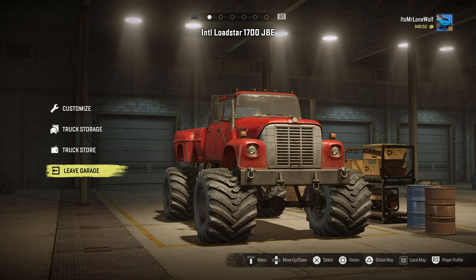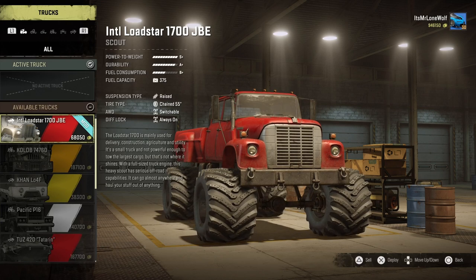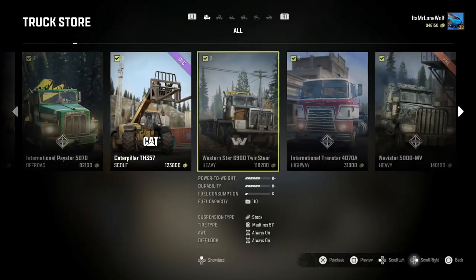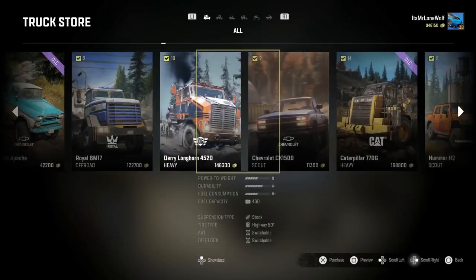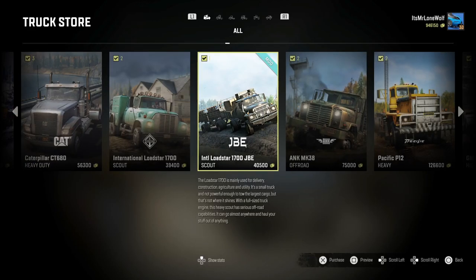It's easily up there with one of my favourite mods that they've added. It's exactly what I wanted mods to be for, when we all had this game on console and didn't have the mods. It's just an improvement on the original truck, and the original truck itself is already good, but this is a better, funner version. There's a lot more options available. It's actually pretty cheap. I think even fully upgraded it was only about 68 grand. What is it there? About 40 odd grand. So it's just worth grabbing.